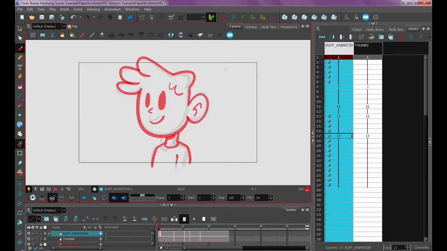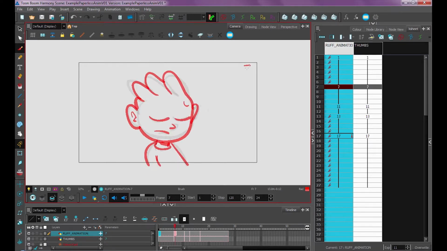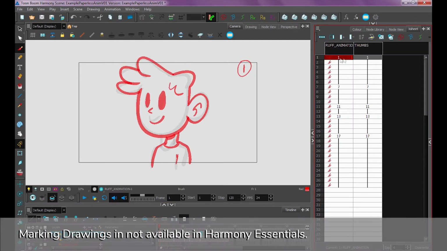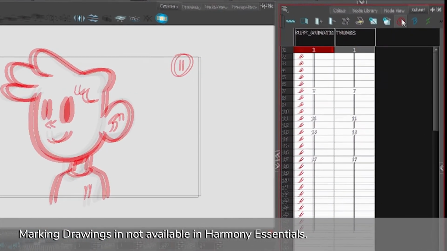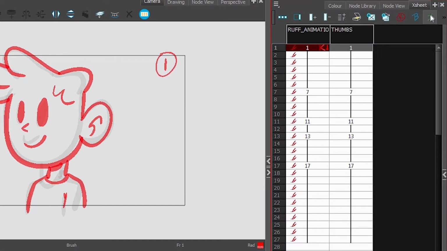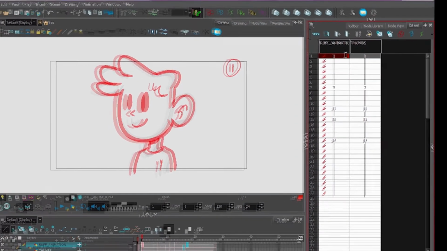So now let's time this out using timing charts. First I want to number my drawings, and I circle them to indicate that they're key drawings. This one's actually not a key, that one's more of a breakdown, so we'll underline this one. And we can also do the same thing on here, is we can set these as keyframes by clicking the K button for keyframe, B is for breakdown, and I is for in between, which actually just erases it altogether.